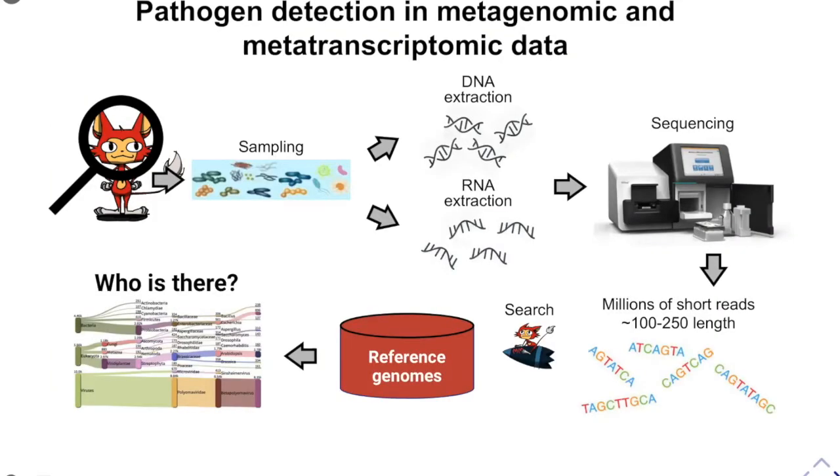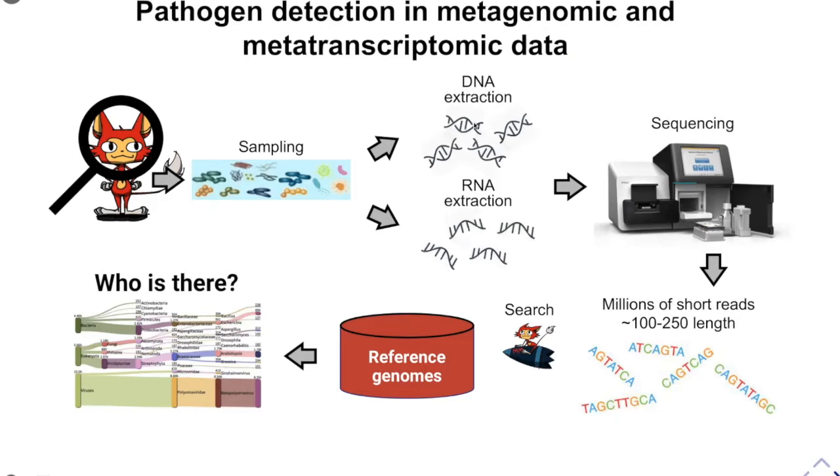How you start with these NGS pathogen detection pipelines is you start with some organism you want to look at. Here we have human. You sample. So here we took a sample from the spinal fluid, and then you do DNA extraction. And already here some things can go wrong. You can do DNA and RNA, but to do DNA extraction, you have to break the cell walls of the organisms. And some cell walls are thicker than others and harder to break. So you might need to use different methods to break them, for example, like beading and so on.